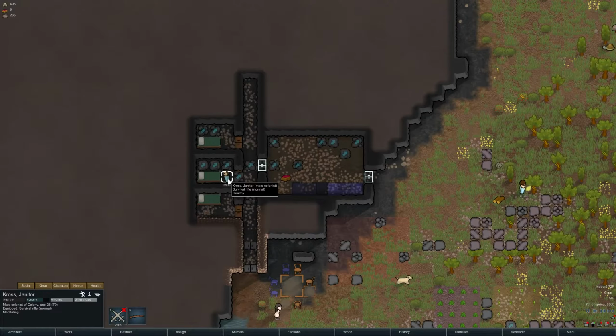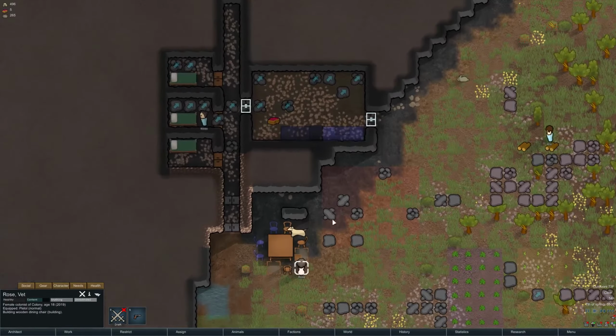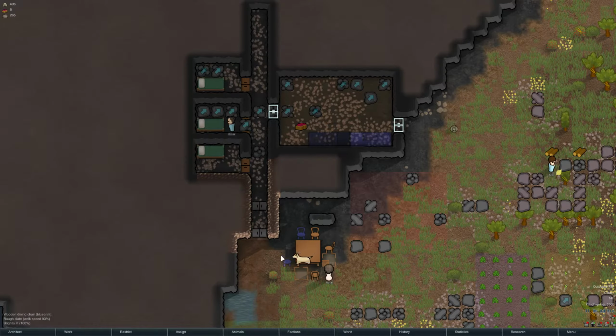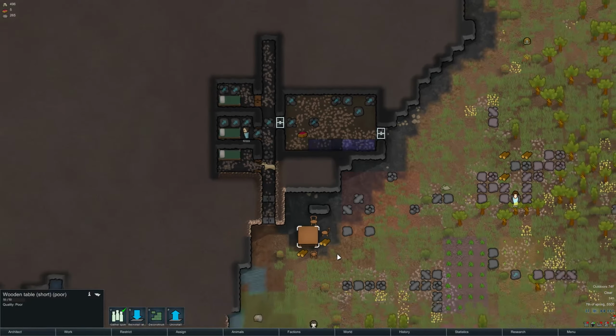What are you doing, Ross? Meditating? Okay. Here, I want you to fight if somebody comes. Same with you. And Kiki's gonna run away. You know, we probably don't need so many tables, so many chairs. Now they have some place to eat.